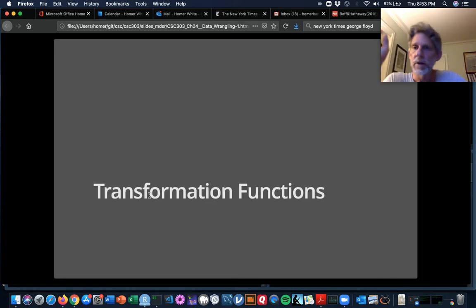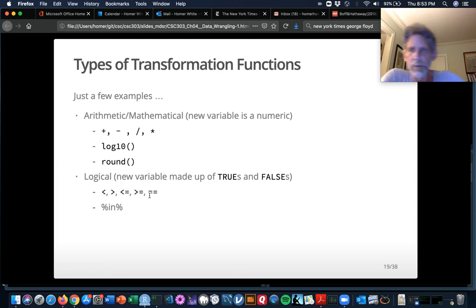Many other reduction functions. Transformation functions. So remember, these are functions that take one or more variables in a data table and give you a new variable for that data table. So a lot of simple functions that you've worked with before are actually transformation functions. You can add two variables together, element by element.